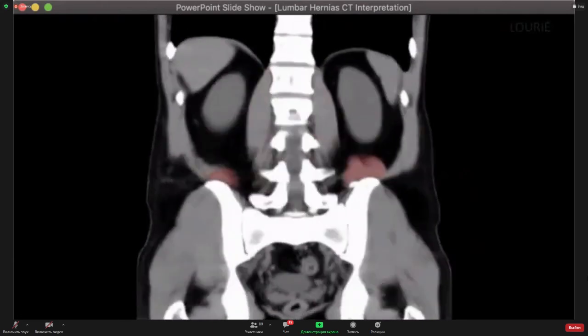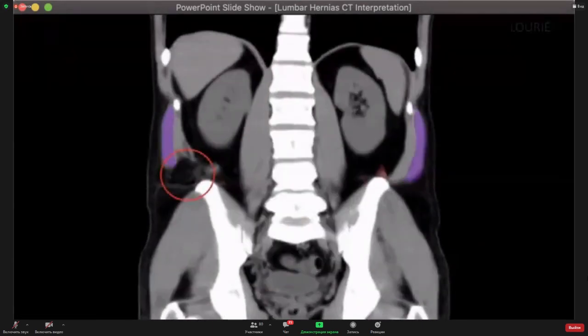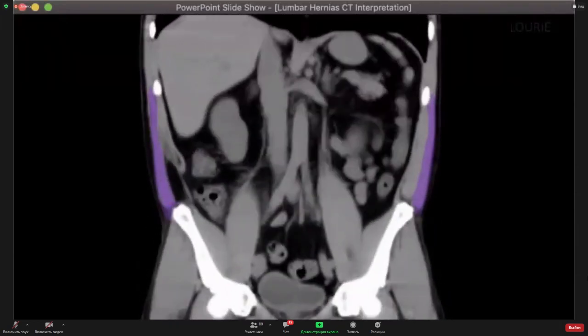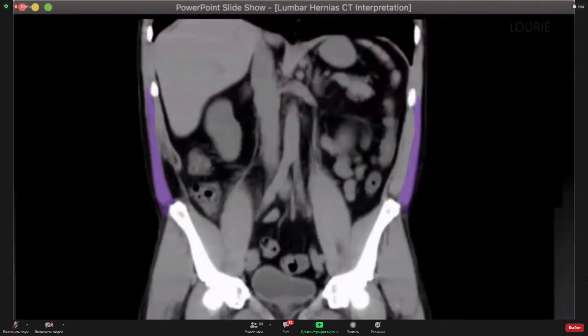And let's look at finally at the coronal view here. You can see quadratus lumborum. External oblique hasn't attached yet. It's where it's gapping still. As we move more anteriorly, that external oblique comes down and attaches to the iliac crest, getting toward the anterior superior iliac spine. So true Petit's hernia there.